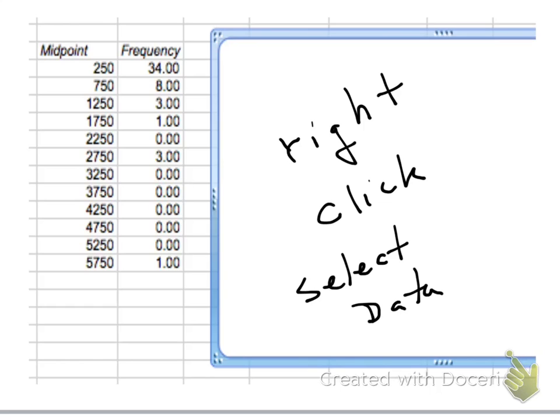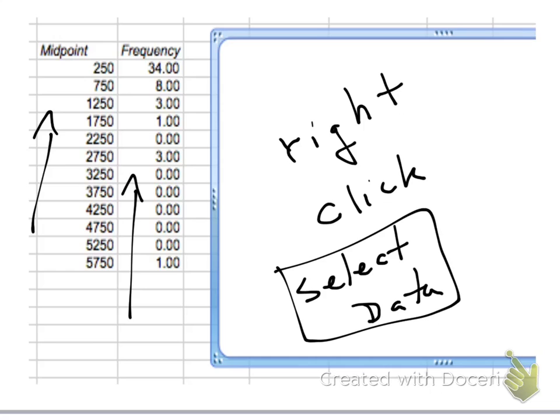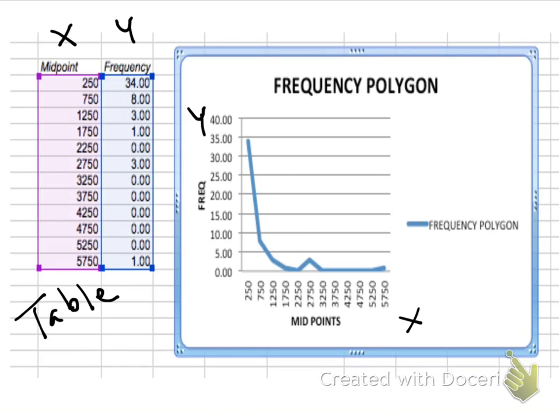The first graph I did, I was going to do frequency polygon, so what I needed was midpoints versus frequencies. From the table on the previous slide, I copied those 2 columns and put them down here to make my table. And then remember, you'll do an insert, line graph, and then right-click the blank line graph and choose the select data command, and that will set you up to put your X values in and your Y values in, and actually put the Y values in first.